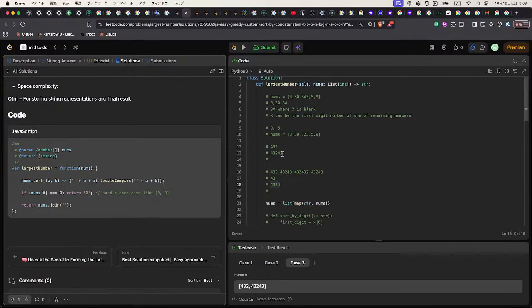Makes sense. So take two values and which one should come first?